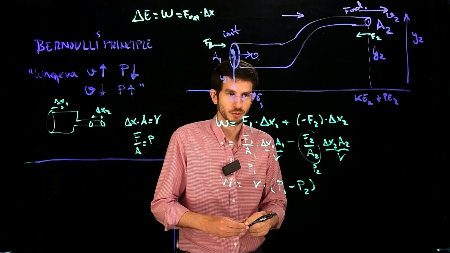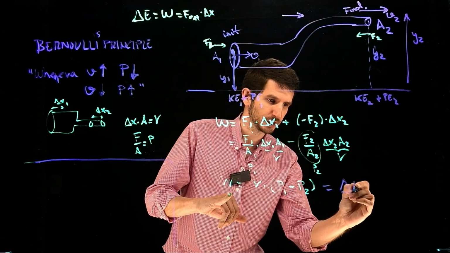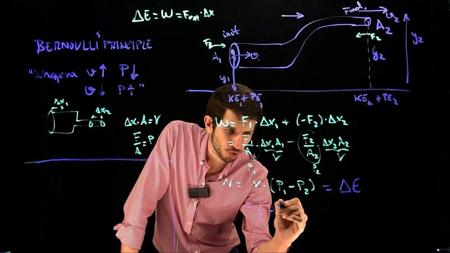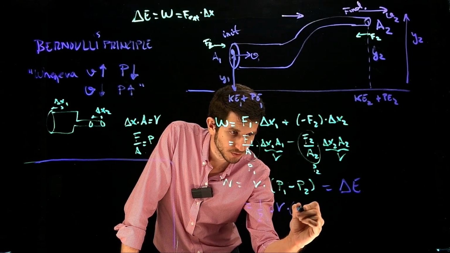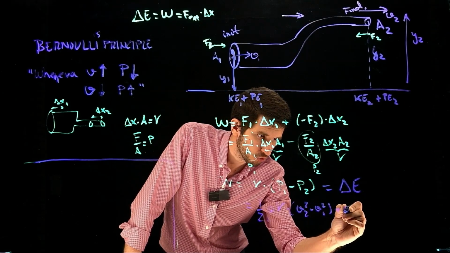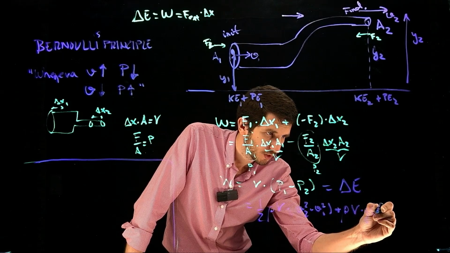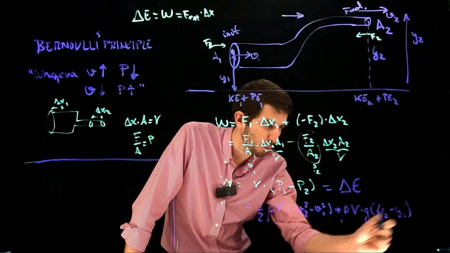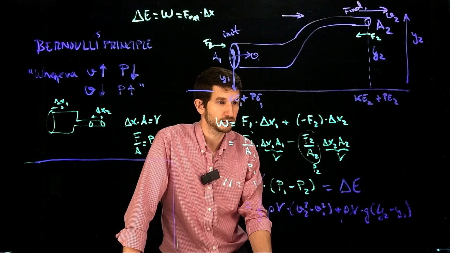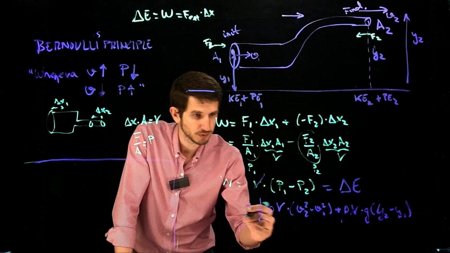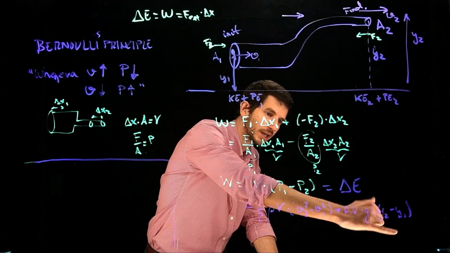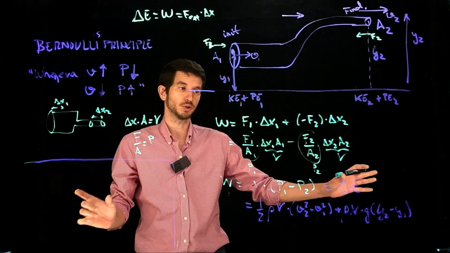Okay, and so we're going to say that this is the same as the change in energy. So that needs to be the same as 1/2 rho volume times (V2 squared minus V1 squared) plus rho volume g (Y2 minus Y1). And what do we see? We have volume and we have volume, so we can cancel that and that. And so what do we observe? That we have the difference in pressure. So I have P1 and I have -1 and -1. So I can bring all the 1s to one side and all the 2s to the other.